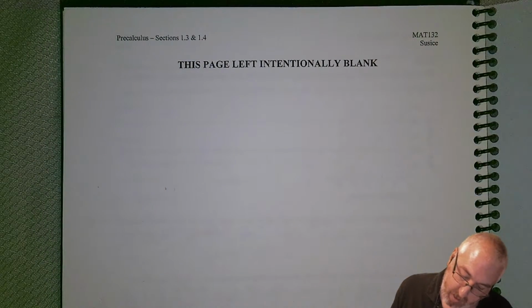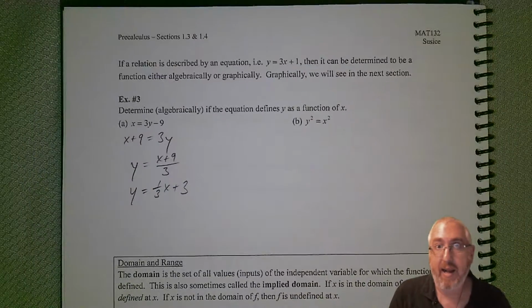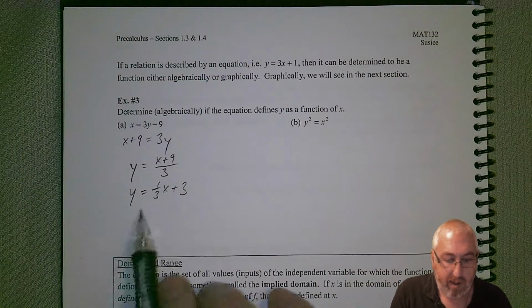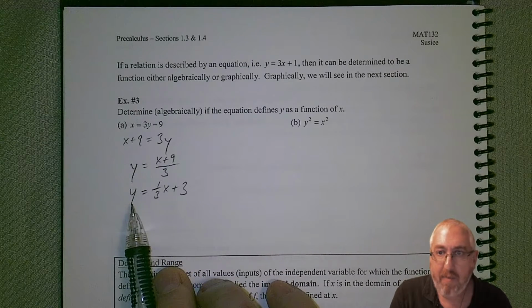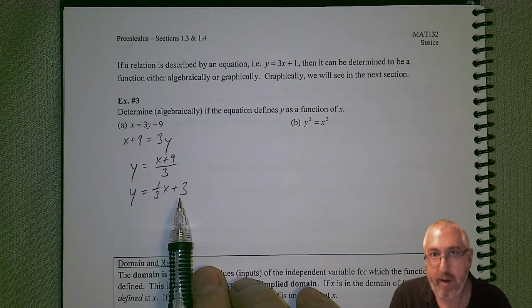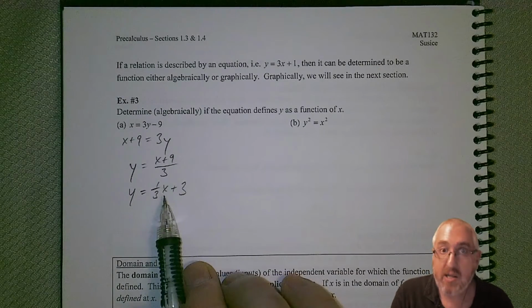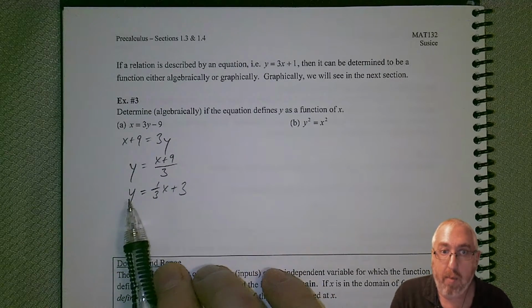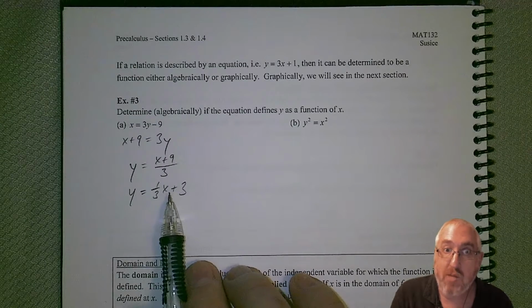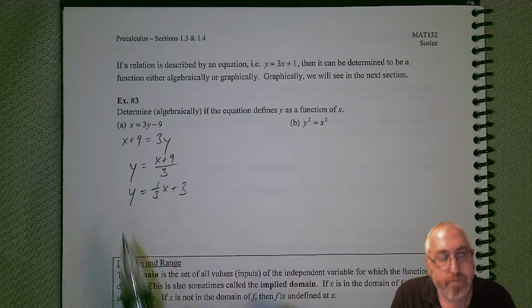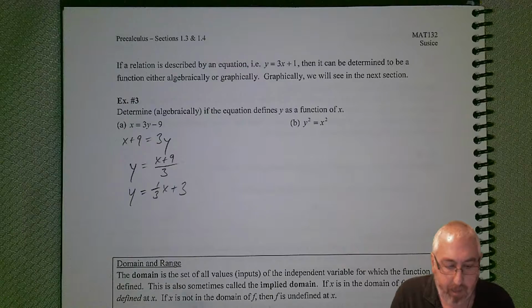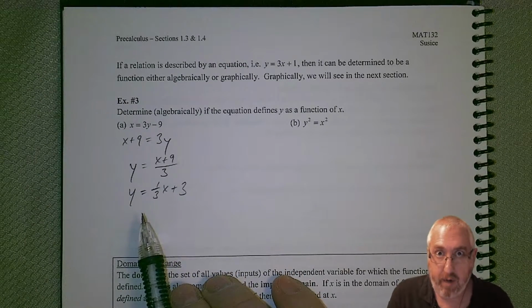So let me scroll back here. Some of the elements in B may not be matched with any element in A. So are there going to be any values for y that don't have a partner in x? No, so that one's kind of ridiculous. A value of x can be matched with the same partner in y. Okay, that's not going to apply here, but it might with a different equation.